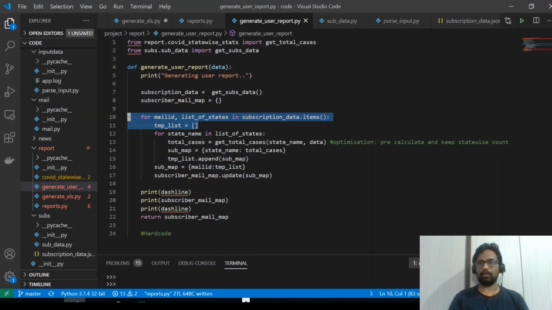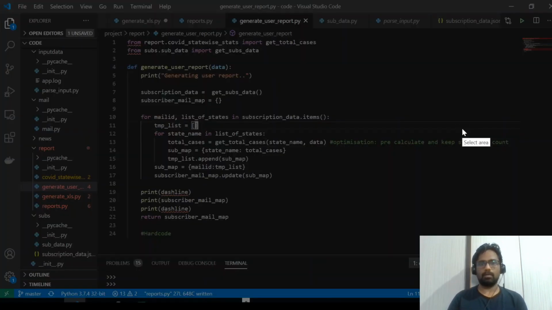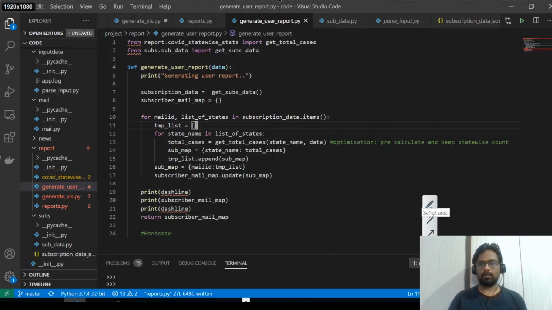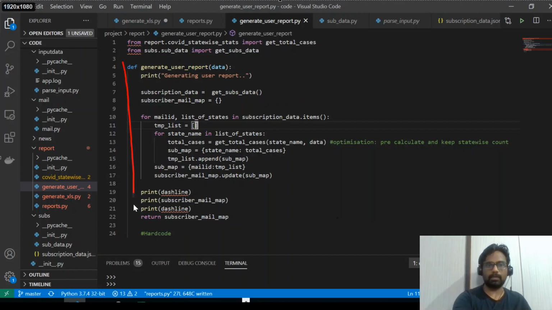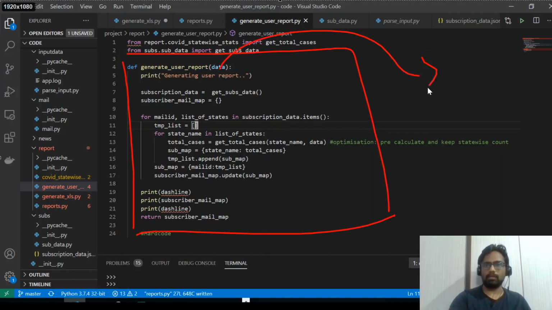So let me just explain it on the board. What we're trying to do here: the input to this entire function is the dictionary that we have gotten from the main API, the input API.